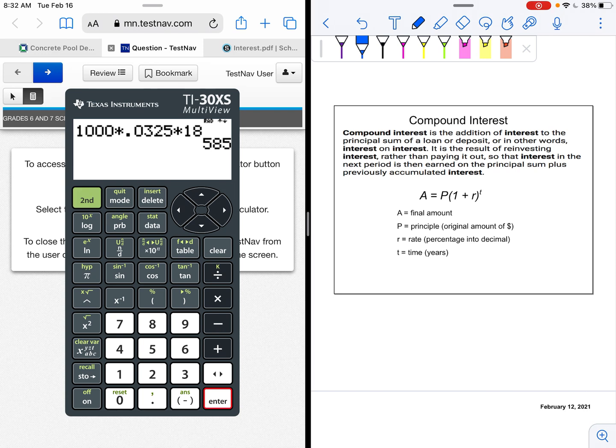So the formula, and I will always give you this formula too, is: A is the final amount, because the interest is actually added onto this at the end. You don't have to do any addition at the end to find the final amount. P is still the principal, R is the rate, and T is the time in years. And you can see there's this 1 right here. Basically what that's doing is adding the interest rate onto whatever you're multiplying it to. So if you want to add your percentage to your final amount at the end, all you have to do is add a 1 to the percentage and it automatically adds it.